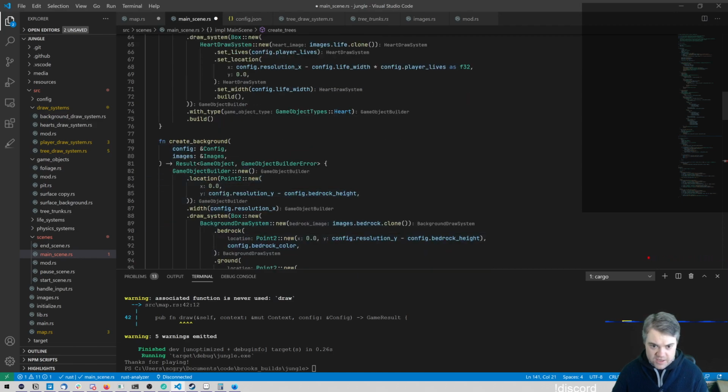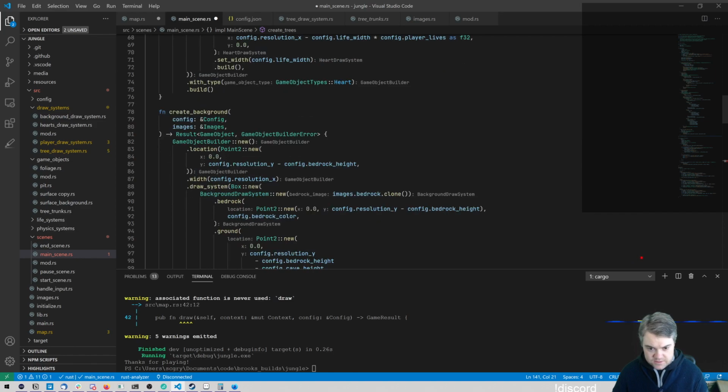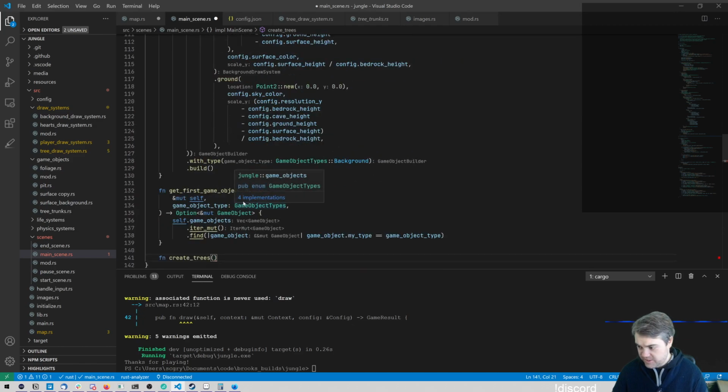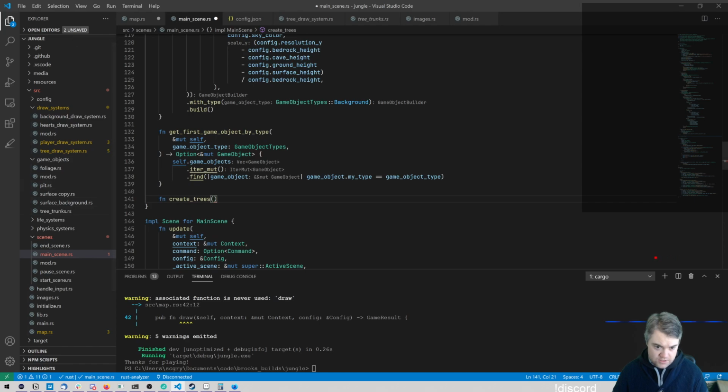Oh yeah, you'll need the config. But you shouldn't need the images, because the draw system isn't relying upon that. So okay, create trees, we'll need the config.